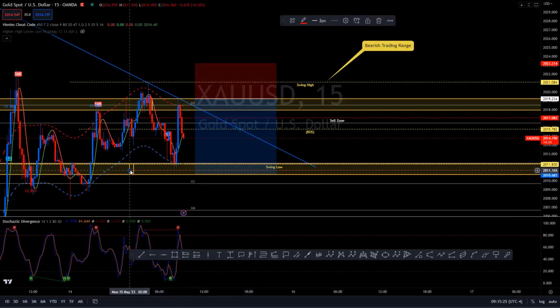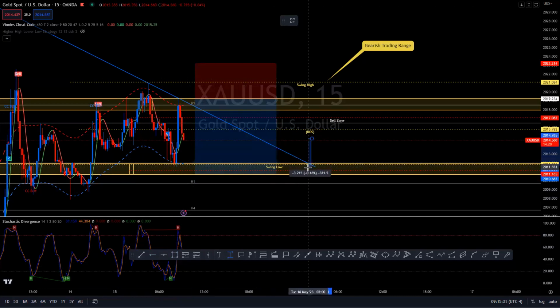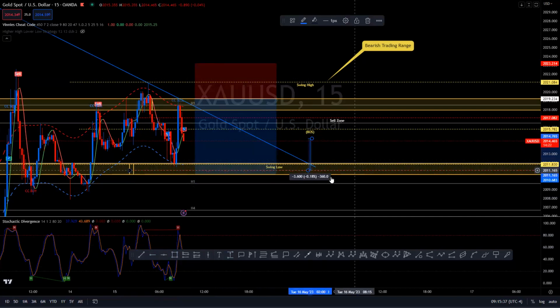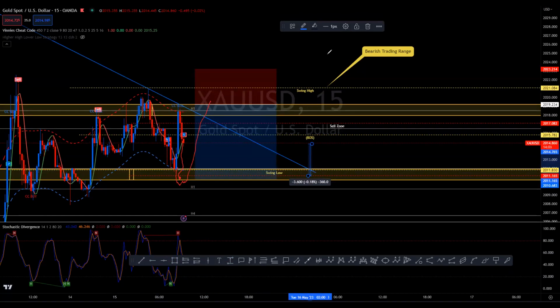So I'm going to put the ultimate take profit here, which if it goes from this candle, it's going to be 360 plus points. Now it looks like it's selling hard already. But depending on where price is at when the 9:30 bell closes, that's going to determine whether we're going to catch the rest of this sell or we're just going to wait for price to stick out of this Bollinger Band and then catch the buy. But for now, we're just going to focus on the sell. So this is going to be TP1, 360 plus points.